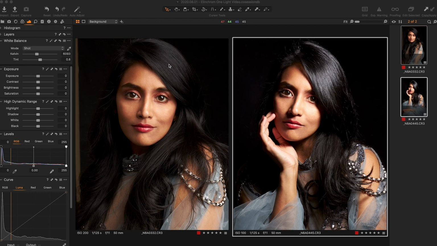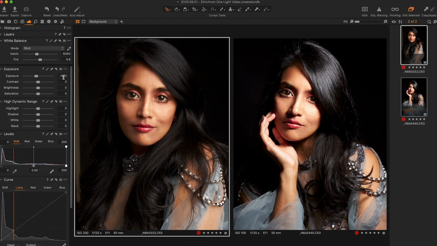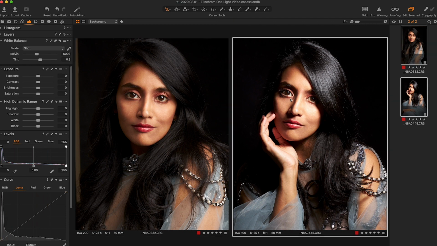So what that means is I've not touched the texture properties of the image. I've not done any modifications in terms of global lighting. I've not increased the highlights or decreased the shadows. The only thing that I've done aside from that was on the image on the left, I've gone ahead and reduced the exposure just a little bit because I overexposed the image. And I can probably do the same here for this one if we wanted to base it on the highlights. And that, I think, looks a little bit more consistent with each other if we want to do that as a starting point.